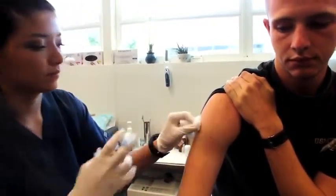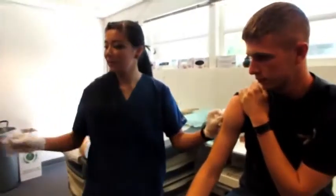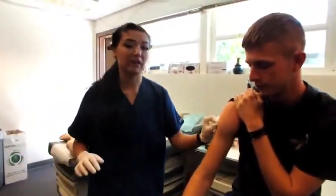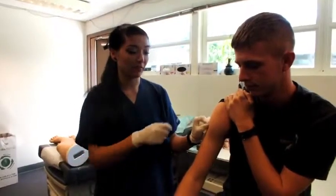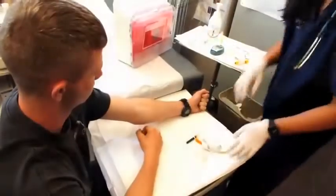Okay. Good. Lock the needle immediately. You aspirate the needle to make sure that you haven't hit a vein. And if you have aspirated blood into the needle, you throw the needle immediately away. Okay.